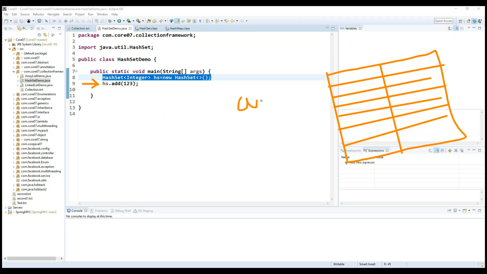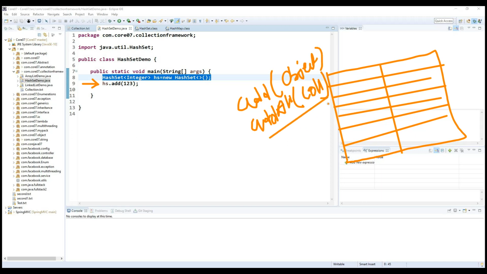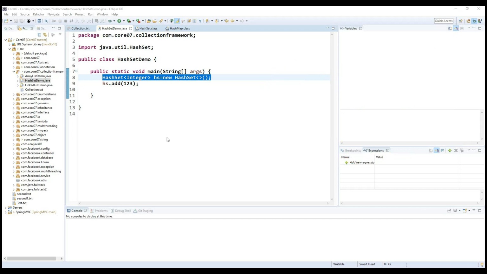The add all method expects a collection, and the add method takes a single object, while the other takes multiple. First we'll see the add method, and later we'll discuss the add all method.